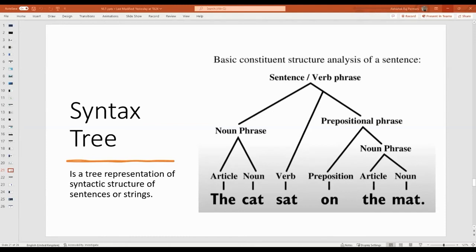Now it is a way of representing the syntax of a programming language as a hierarchical tree-like structure. This structure is used for generating symbol tables for compilers and later code generation. The tree represents all the constructs in the language and their subsequent rules. Now consider the statement, the cat sat on the mat, right? And you can draw a syntax tree like this. Okay, guys, so I think that was all from the NLP side.